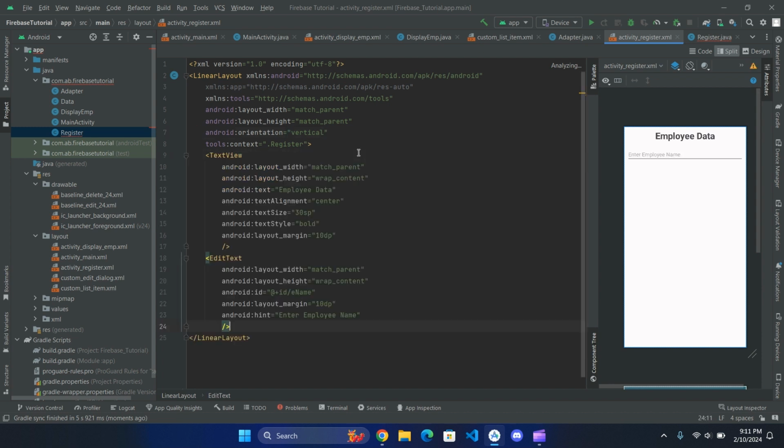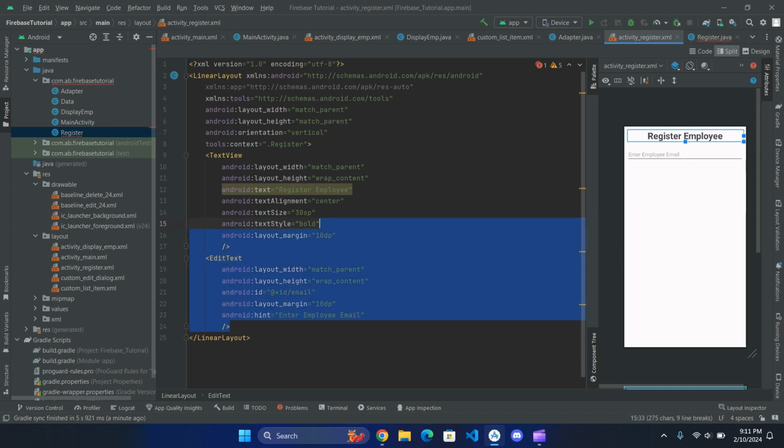Then we will add this field. Here, rather than employee data, we will say register employee. Then here we will say email.